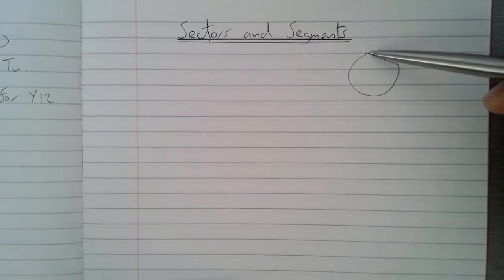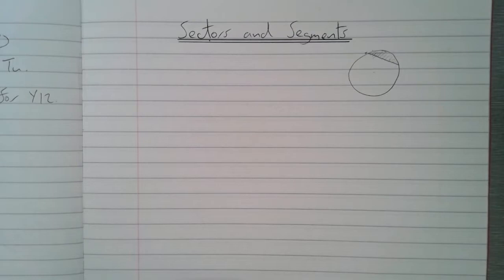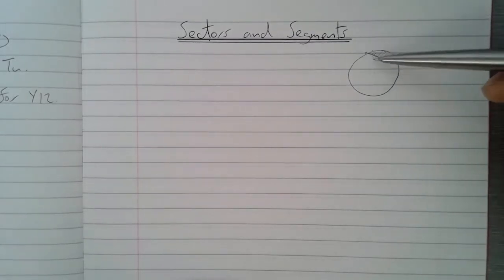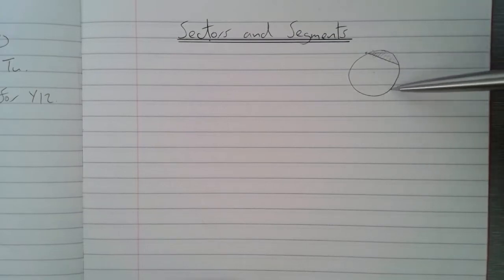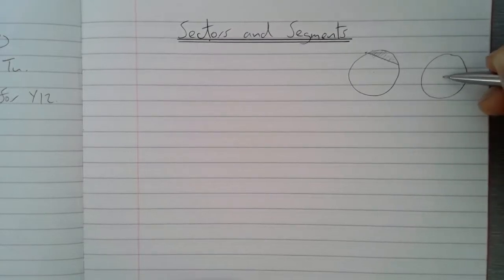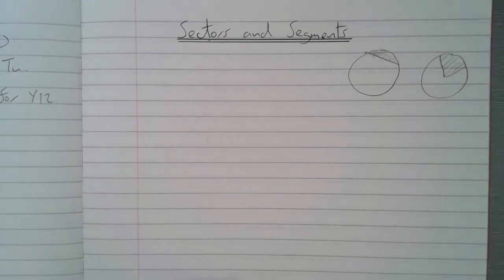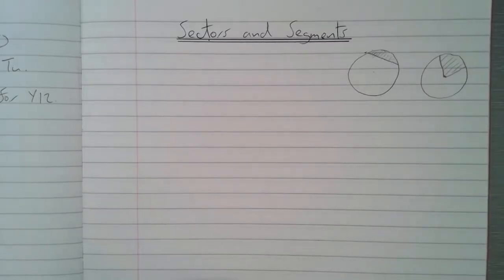Just an interesting fact about chords. There's one very special chord that you will know, and that chord is the one that goes through the centre of the circle, and then it becomes something called the diameter. And when it goes through the centre, then this wouldn't be a segment anymore, it would be a sector, because it would be all this bit round here through the centre of the circle. So that would be a segment, and a sector is something like this. So basically sectors involve the centre of the circle, segments don't.